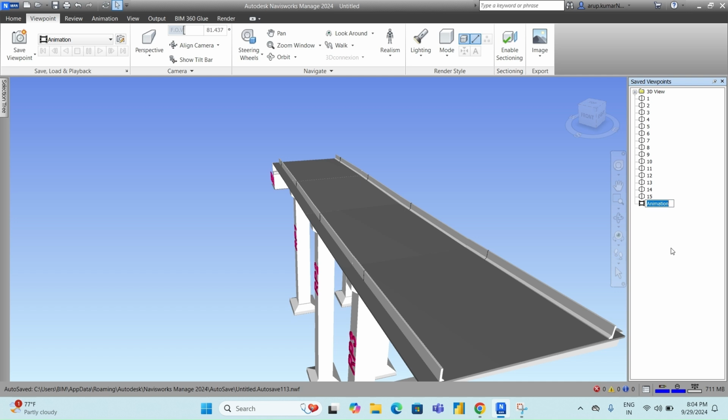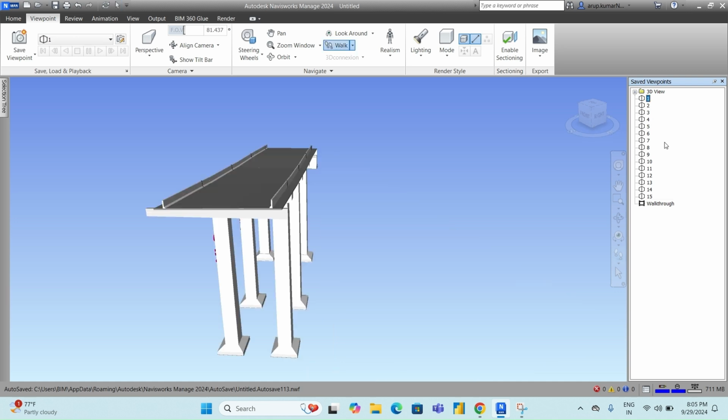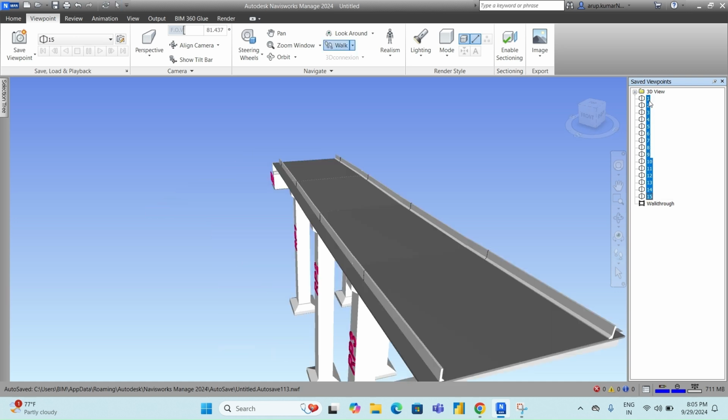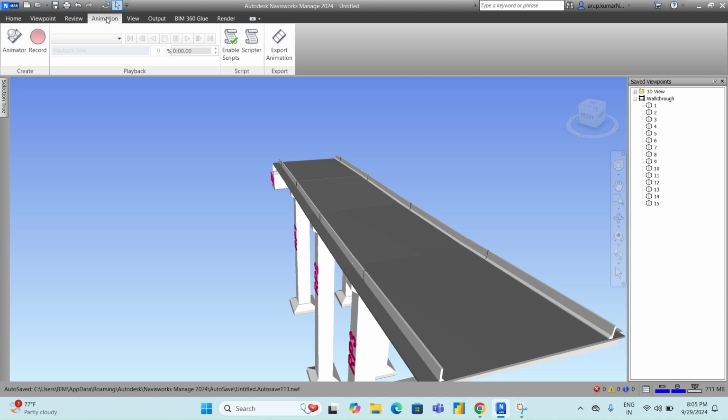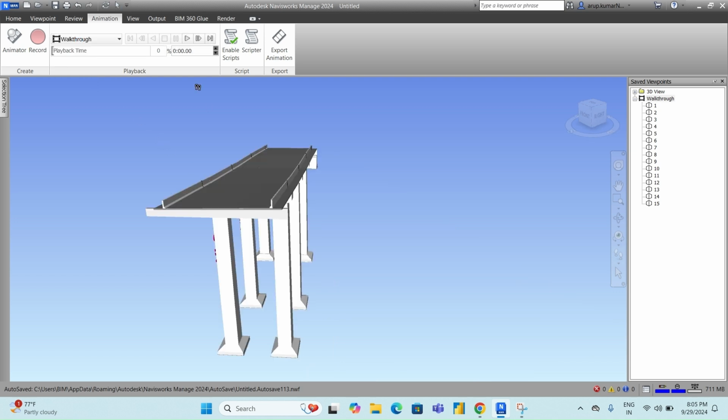You can change the name. Okay. Now select all the viewpoints and drag and drop them in the walkthrough animation. Now go to Animation, select the walkthrough animation, and press play.